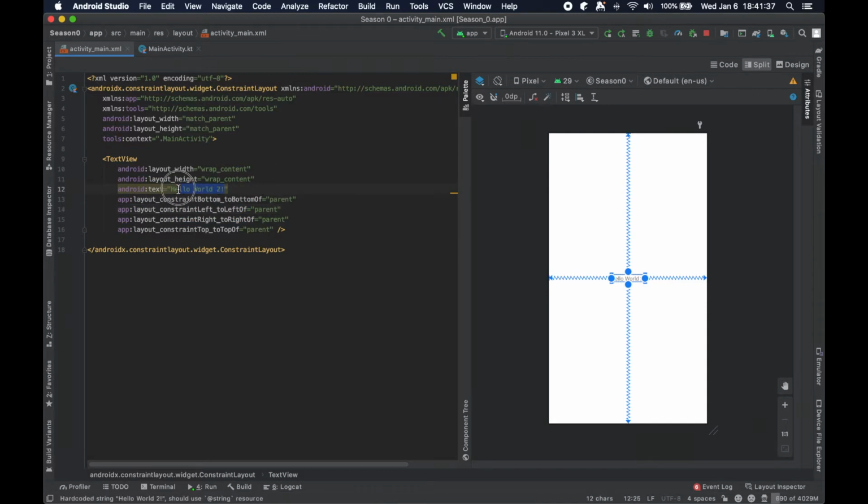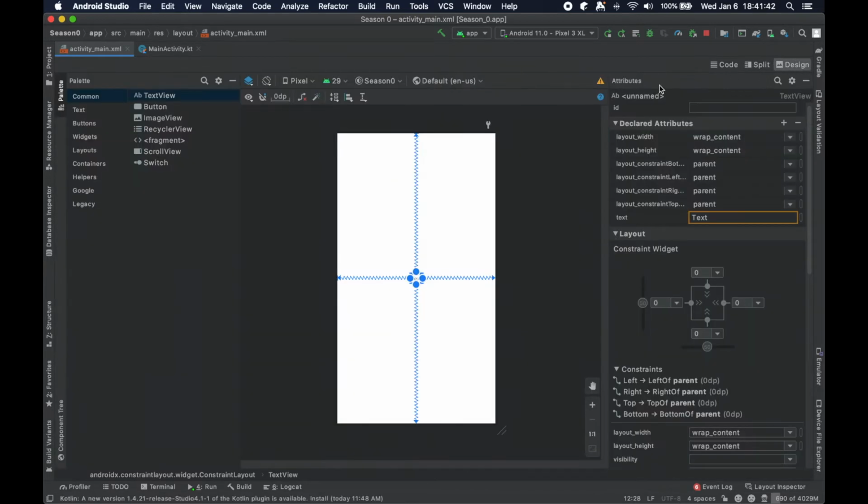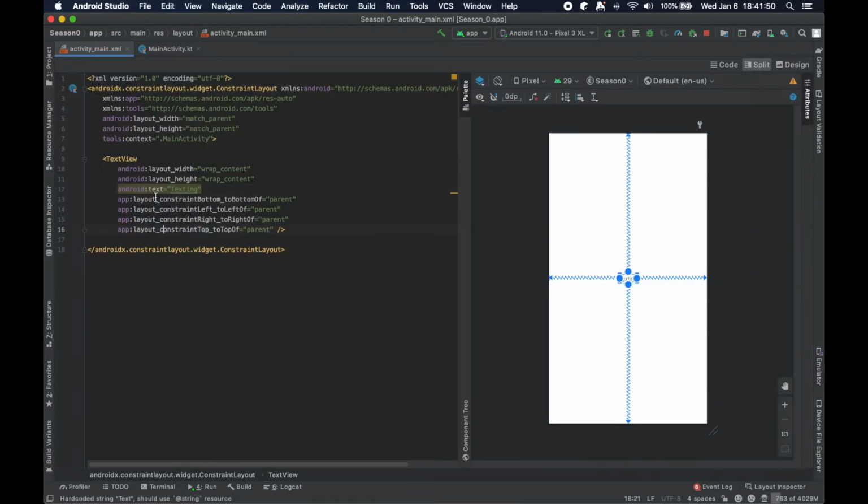If we were to change this to text, and we flip over here, now our text attribute says text. Now if we say texting, and we go over here, this attribute has been updated. So you can see how both of these views work together with one another.